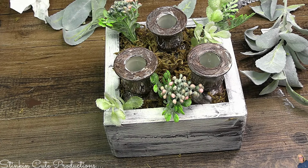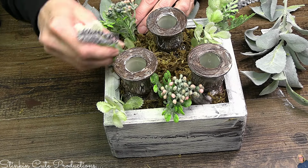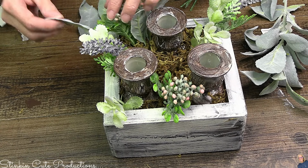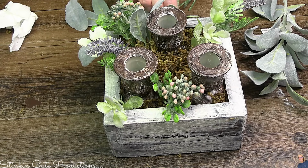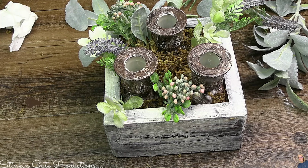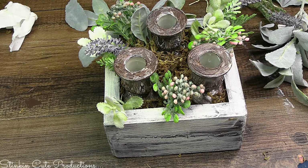Lamb ears are one of my favorite, I guess, leaves. Or, yeah, they're leaves because they're not flowers, they're a plant. So it's one of my favorite things to incorporate into a farmhouse DIY because I love that subtle green, that sage green that they are. And so, yeah, right around now, I really go and stock up on the spring flowers from Dollar Tree because I will use them year round.